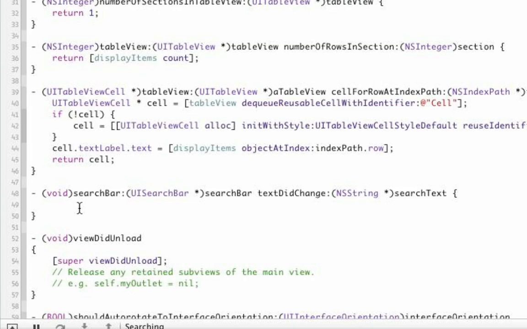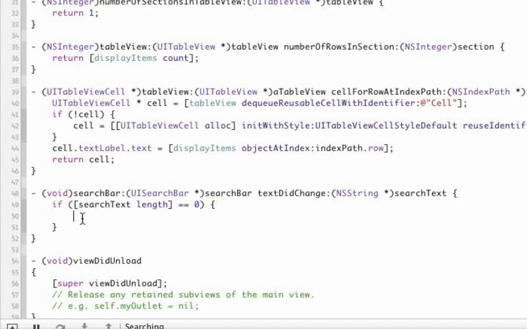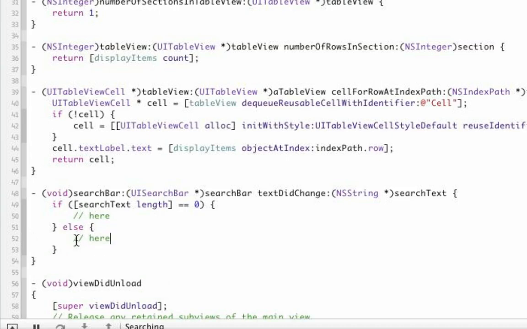Another thing you'll notice before I even go on is that if the user searches an empty piece of text, like if they have nothing in the search field, it just shows all of the results, even though no results would actually come up, hypothetically. So we're going to need to check if there's any text. So we'll say if searchText length equals 0. This code will run right here if there's nothing in the search field. And otherwise, this code will get called right here if there is something in the search field.